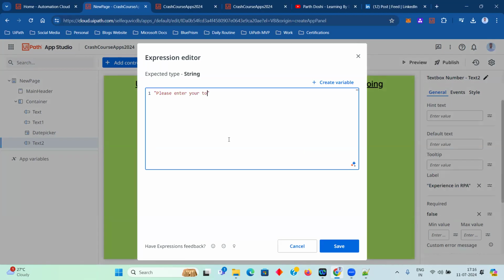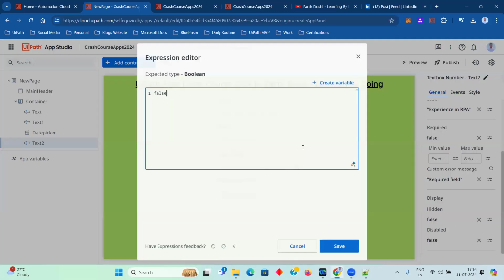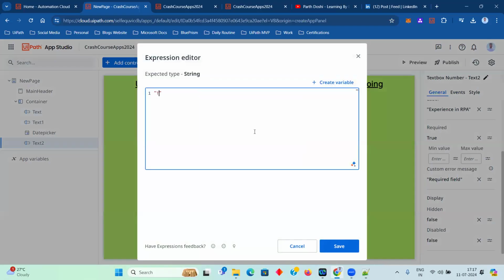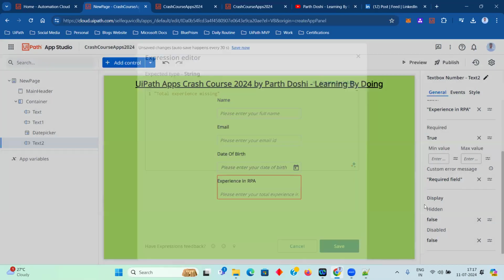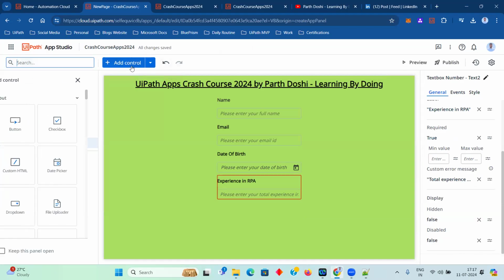Please enter your total experience in RPA. Going to save it. Required is going to be true, and this is going to be total experience missing. So I'm going to click on save, and rest everything will be as it is.